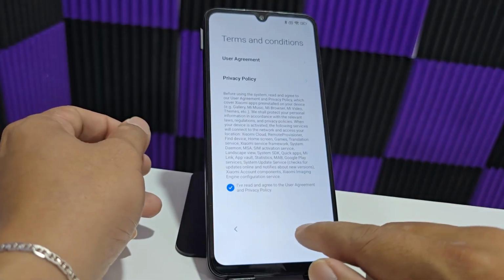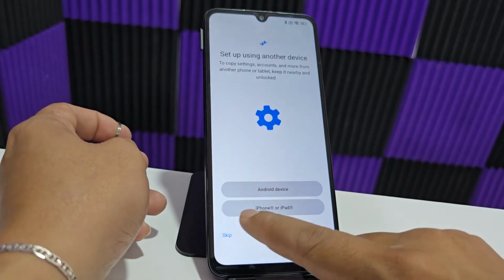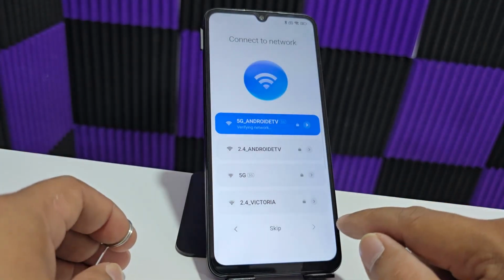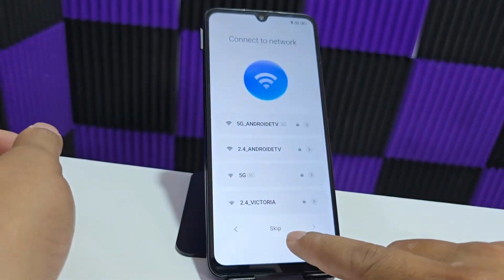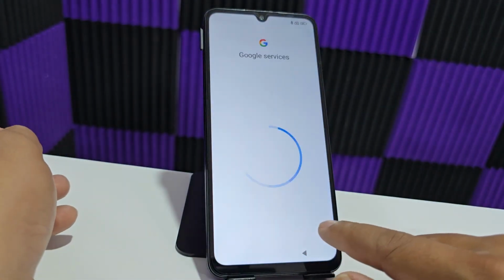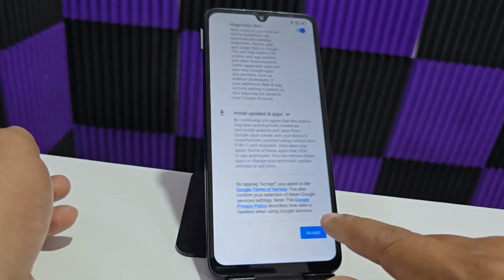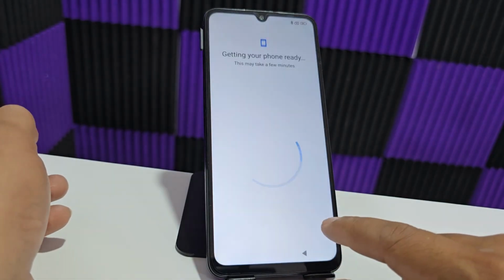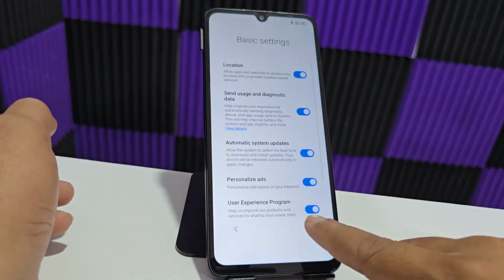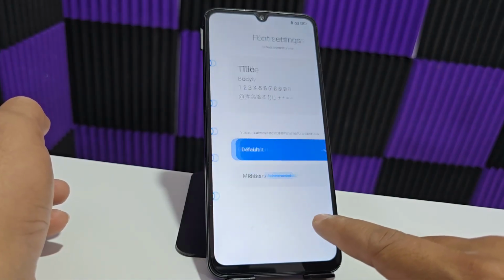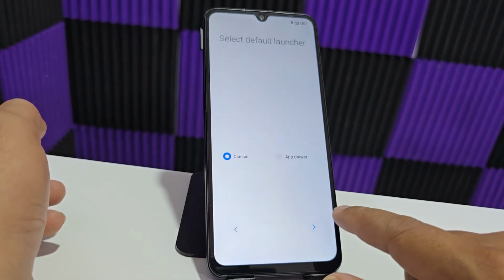We click Forward. We wait, we click here on Skip and now we're going to disconnect that Wi-Fi network. We disconnect the network, we click now on Skip. Skip, it takes us to Google Services, we click Accept, we click here on Skip. We wait, we click here on Next, we click Next.